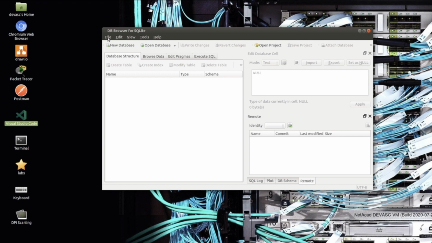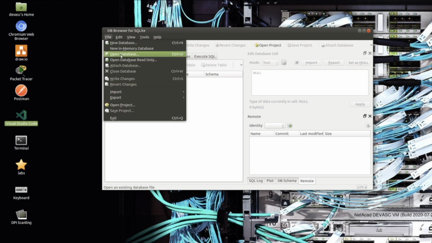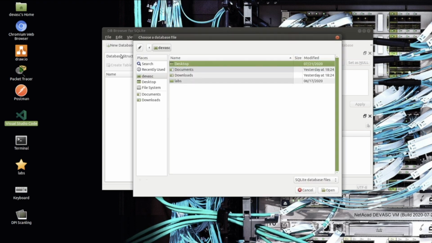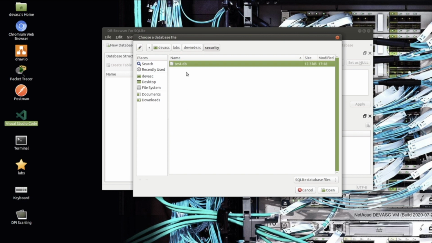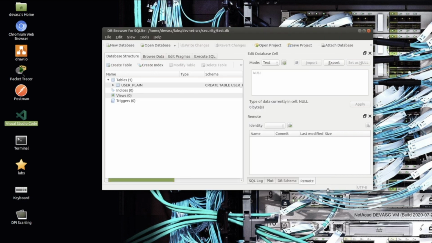All right, so how about we do file and we do open database here. Okay, and we'll navigate to find that test DB here. So that's under labs, that's DevNet source, that's under security. Test DB, so how about we open that?